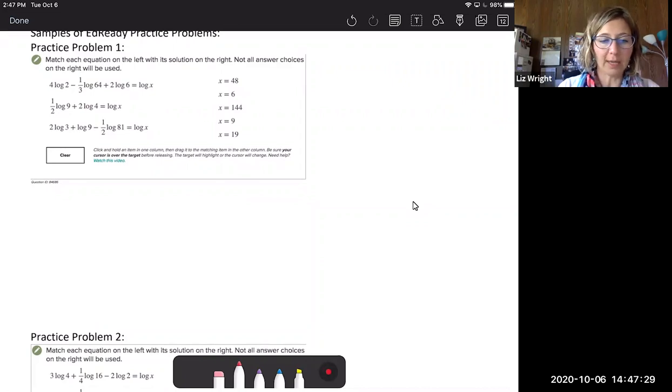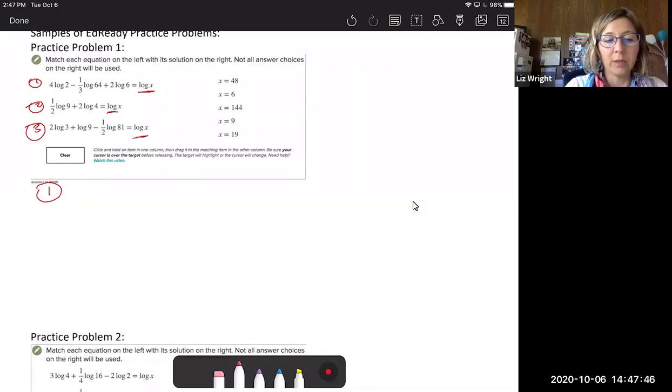So I'm just going to look at that first one. I'm just going to number these 1, 2, and 3. And so I'm just going to do one right here. So again, looking at what we're starting with, we only have the log of x on one side for every single one of these, and there's no other variable. So our process for each of these is that we're going to condense this side for each of them, and then we're going to set our arguments equal to each other and solve for x.